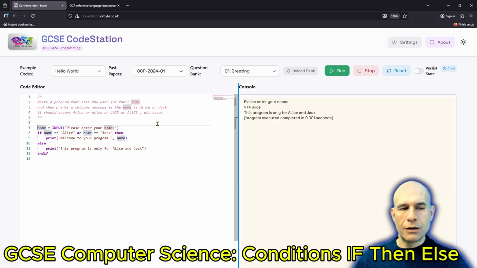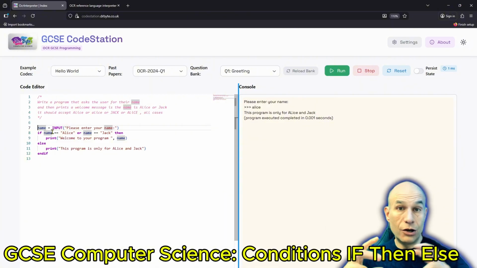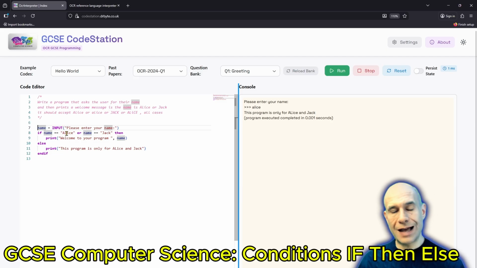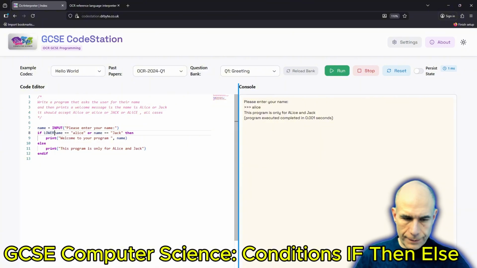So you must be a little bit creative here and think about how we can use those techniques to check. So for example, whatever a user is entering here, instead of keeping it like this, I convert that into lowercase or uppercase, and I compare that with Alice in lower or upper. So let's do one of them with uppercase and one of them with lowercase. So I will say, instead of if name is equal to Alice, I will say if the lower of name is equal to alice, or now this one I'm going to try with upper. Okay, so uppercase of the name is equal to JACK. Jack should be all in caps.